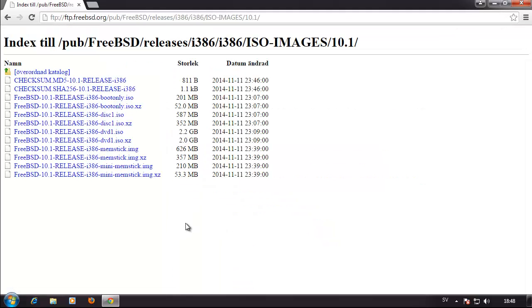And here are some different images to get. So from this FTP site, you can get a disk, which is the FreeBSD 10.1 release i386 disc1.iso. This is a regular compact disk image, and this contains only the operating system.